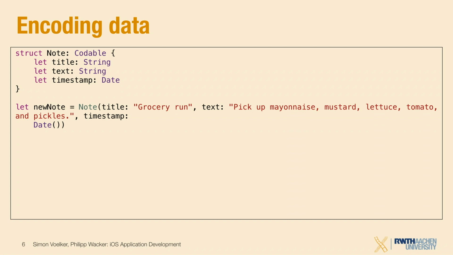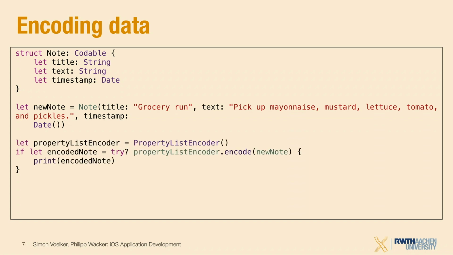So how can we make this struct Codable? Basically by just adding the Codable protocol here, and then it's immediately Codable, because every type that is included in it is already Codable. So let's initialize the new node with this entry here, and give it a timestamp. Here is the initializer of Date. It's basically taking the current date when it's initialized. So it's the current date in seconds, and you can query this from it.